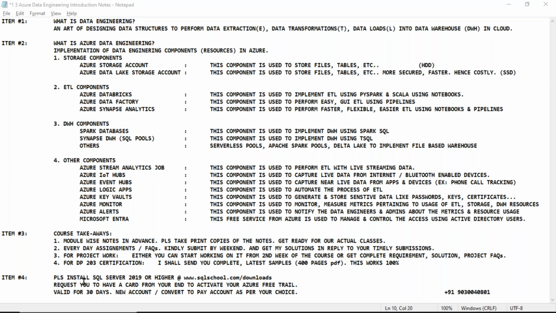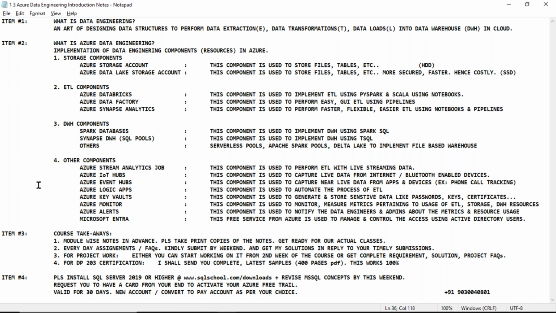Prerequisites. Please install SQL Server and revise MS SQL concepts by this weekend. We'll be using them from the middle of next week.